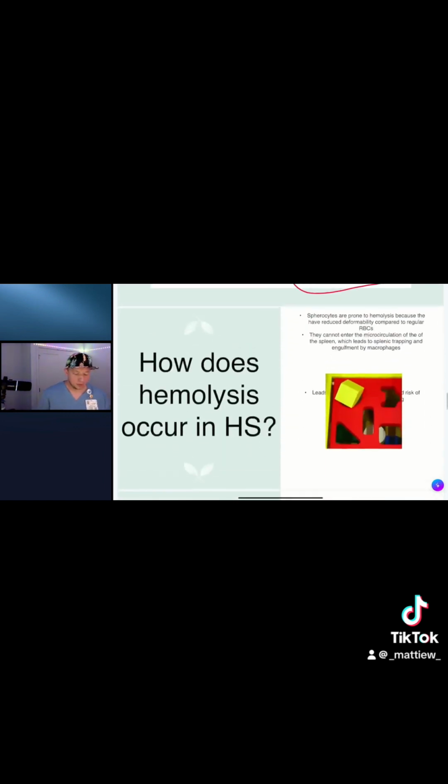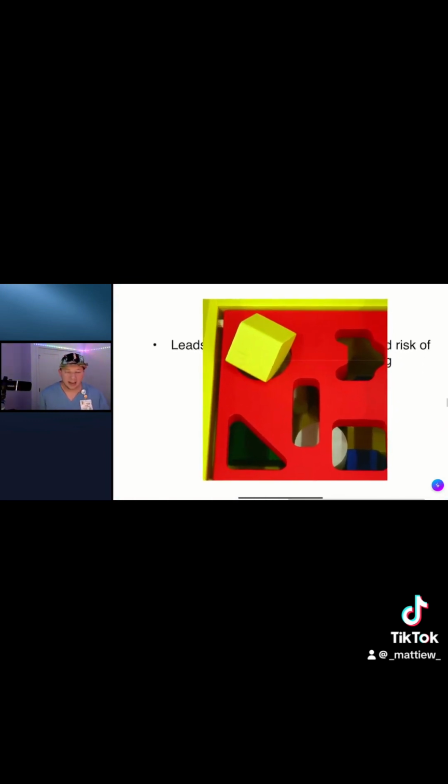So why are spherocytes going to hemolyze in this disease? Well, I think of it sort of like this game. It's a cube that you can't put into the circle hole, for instance. It's something that doesn't change its shape. You can't mold it around and try to put it through like Play-Doh or something. It doesn't change its shape, so it gets stuck. And that's when it's going to get hemolyzed, and then you're going to break down these products.